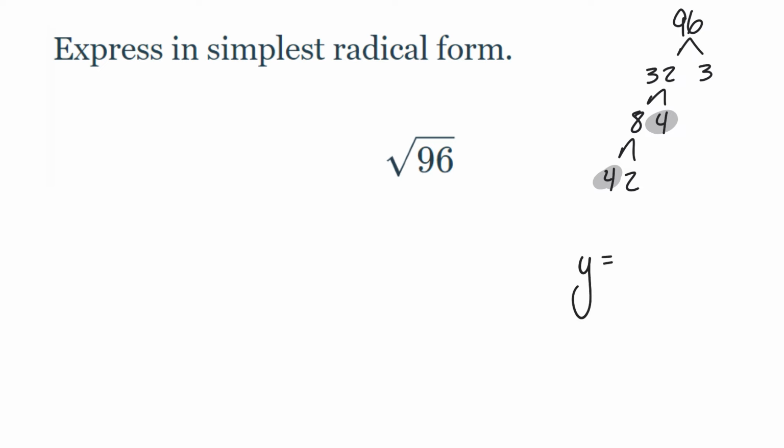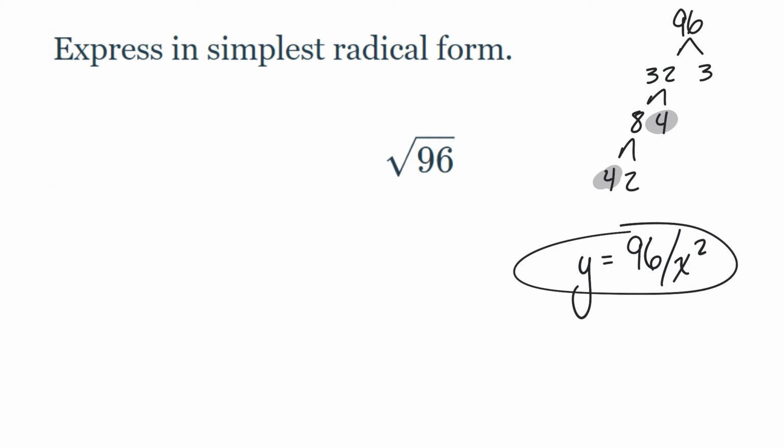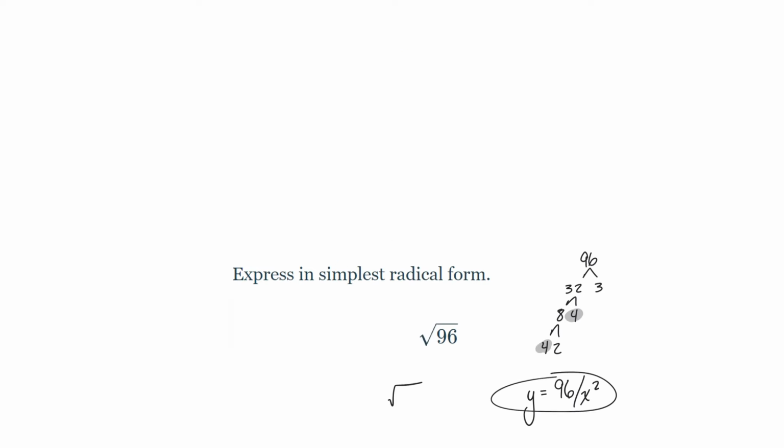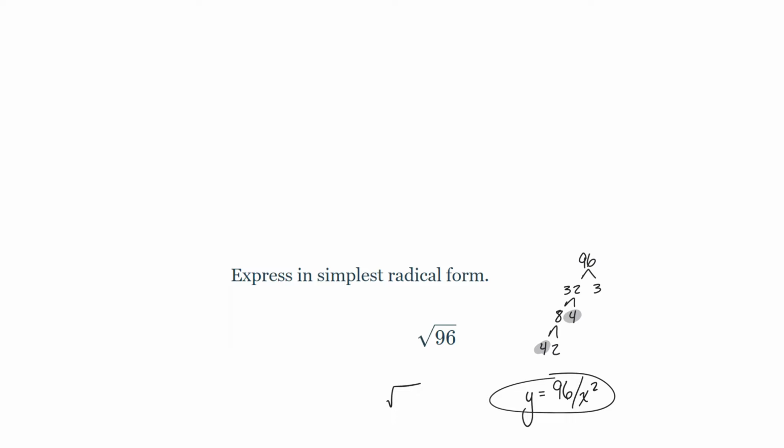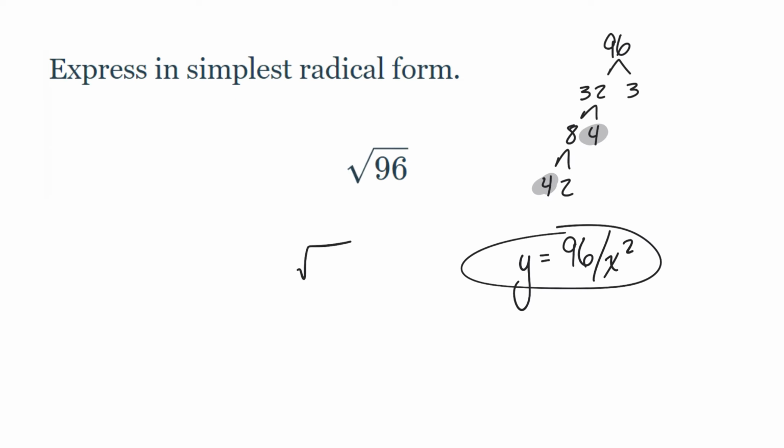Notice how often I do y equals stuff, right? 96 divided by x squared. This is actually just going to give me the answer. So when I put this in my calculator, I'm going to go ahead and put my radical here. What you need to know is the value. What we're looking for is integers in the table. So we hit second table. We're going to look for the integers. And if we have a matching x and y integer, that's where we put them.